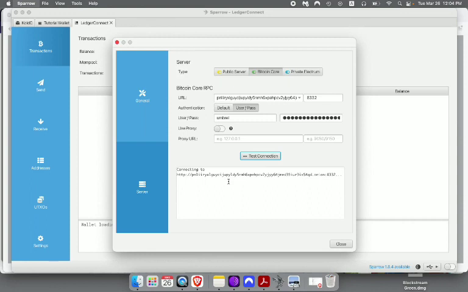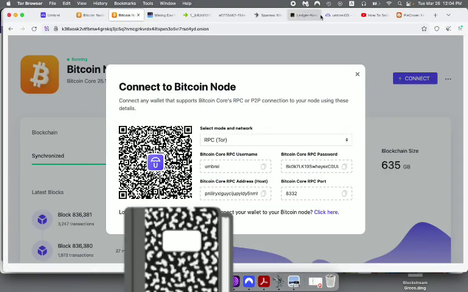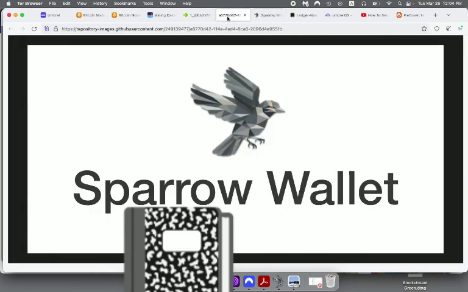Sorry guys. While it's being connected, let's use that time. So basically those are the steps. You could use Ledger Live, but there's so much tracking on Ledger Live. Sparrow makes it easy for us.